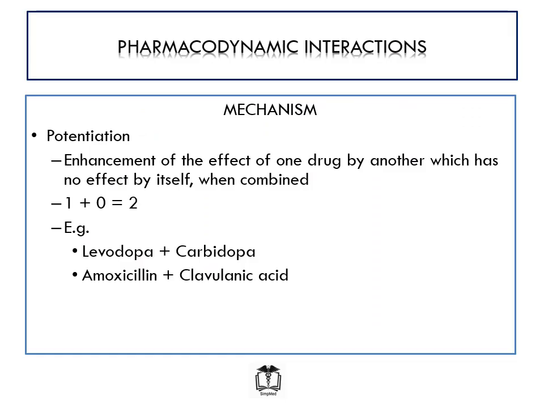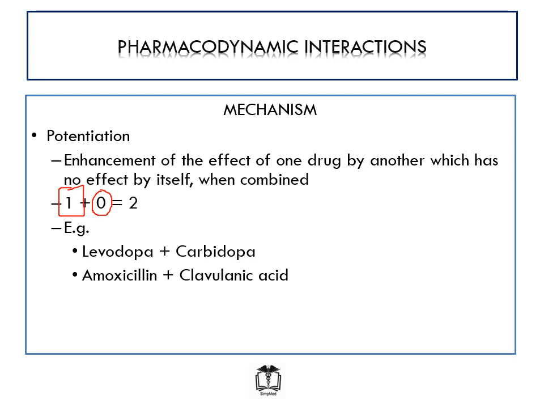Second outcome of pharmacodynamic interaction with respect to drug effect could be potentiation. Potentiation refers to the enhancement of effect of one drug by the second drug that was used concurrently. It's important to note that one of those drugs would typically have an effect. So let's say one of the drugs is having 100% effect, but the second drug tends to have no effect at all whatsoever. And we tend to remember this by one drug being 100% plus the second drug being 0. But the combination of these two drugs will lead to a total effect of 200% or 2.